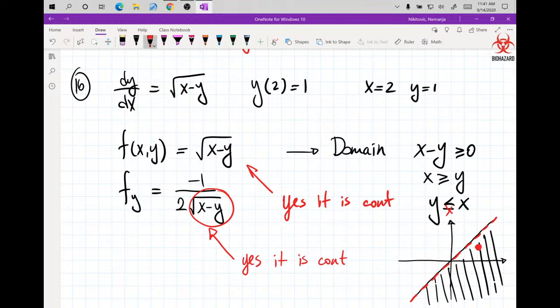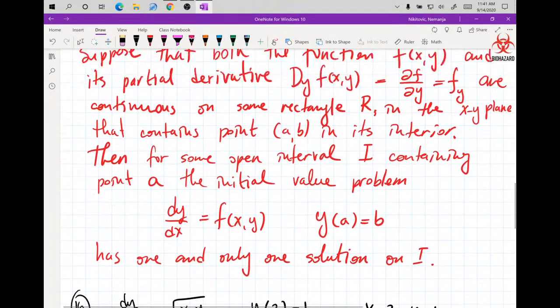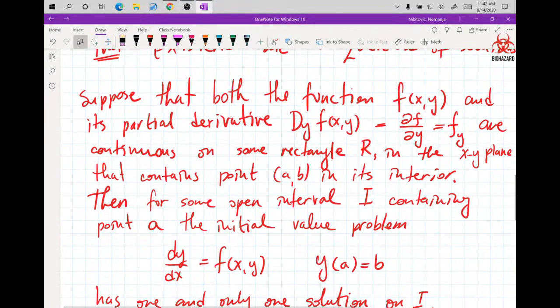And now let's go. So what have I done? I have put this into a function. I have found the partial derivative for it. I have used the domain over here to make sure that all of the stuff fits in. So let's see if we ticked off everything that we needed to tick off from the if part so that we can make the conclusion and solve the problem.